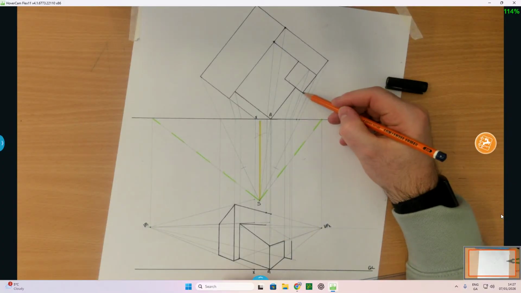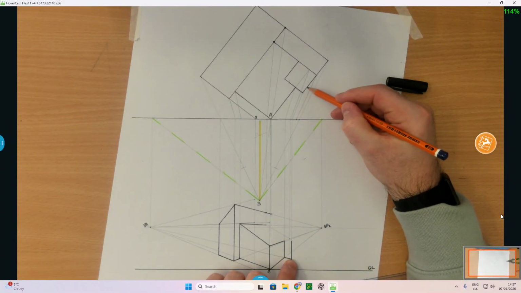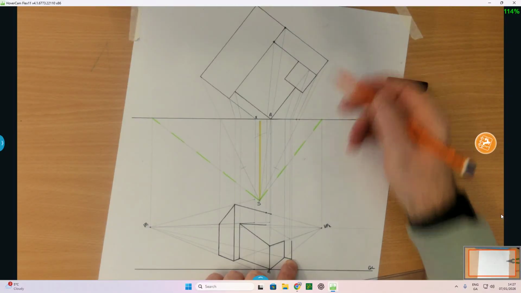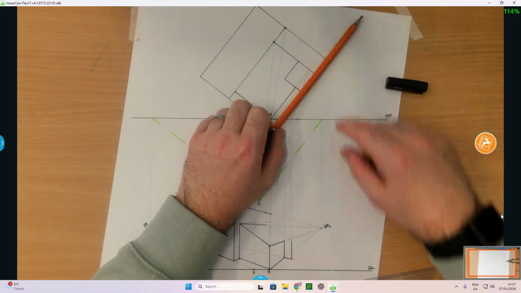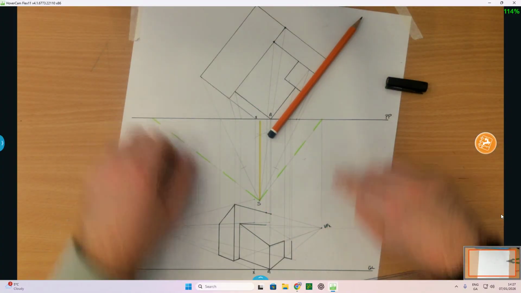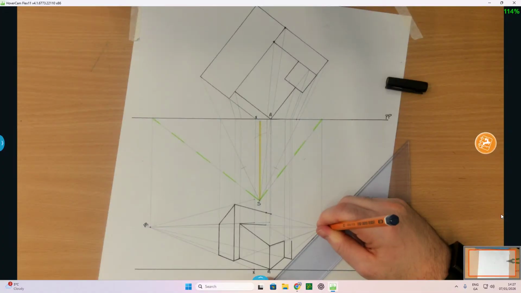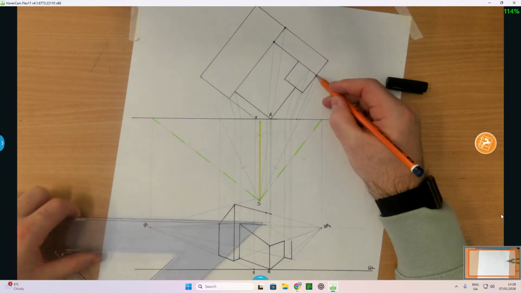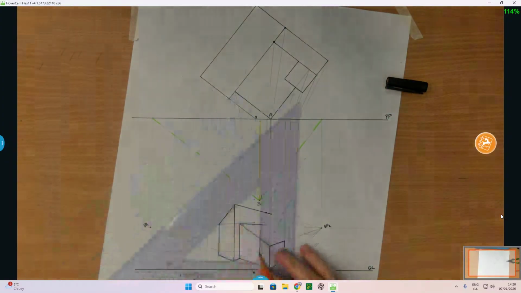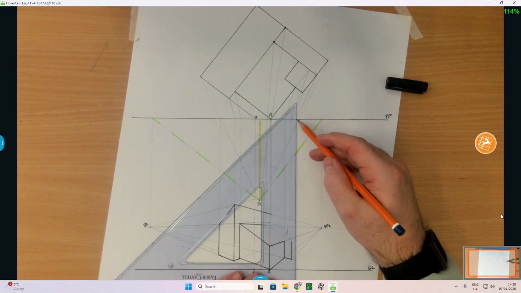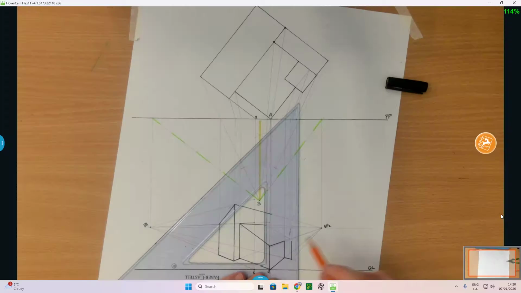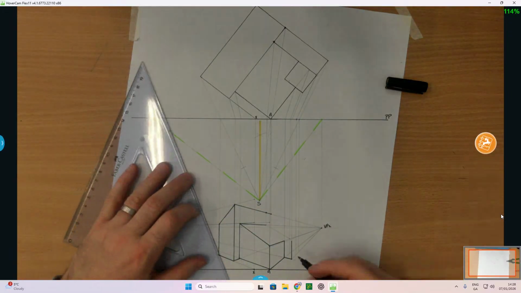So what's helpful about that now is, because I have the edge here, I can now do this, which is where the triangular prism is, and I'll be able to find this point and this point. That line is going in this direction, which is parallel with this guy, which means I'm going to go to VP2. So somewhere along that line there is going to be this point and this point. I have them here, so now it's just simply a case of dropping them down. There's that one, and that one. So now that I have those, there's that one, there's that one.